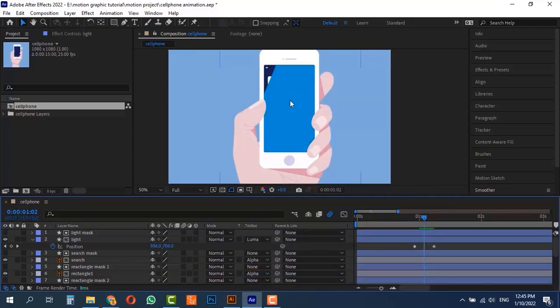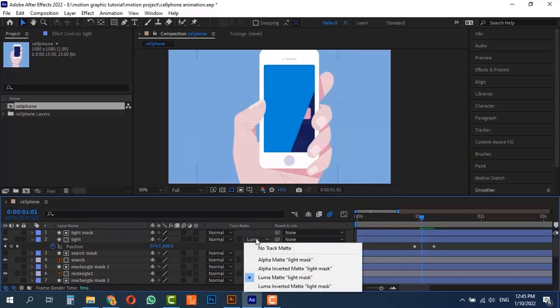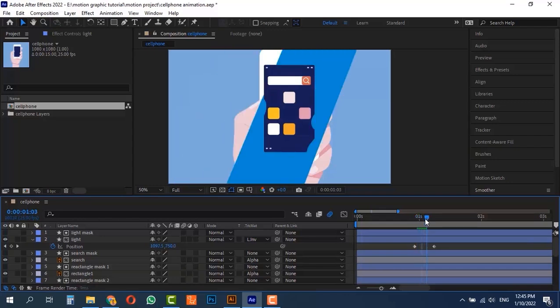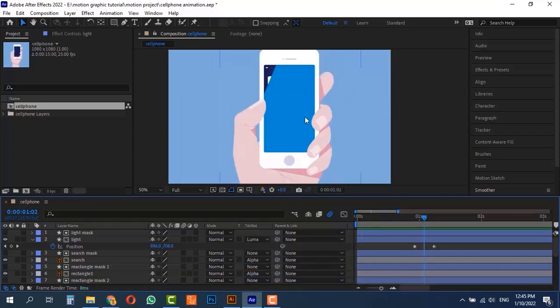If you are a newbie and you are not familiar with these options, you may think that the After Effects program has a bug and doesn't work properly, but you're wrong. If I select the Luma inverted option, you will see that it's like the alpha inverted option. But the Luma usage is completely different. So as I said, Luma works based on the color spectrum.